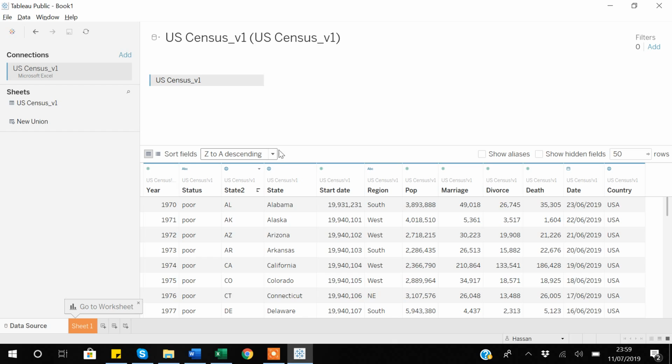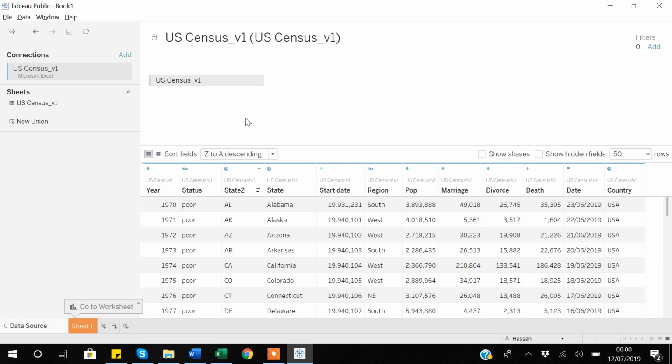Before going further, you will be able to see under the sort field that there are two other options, A to Z descending per table and Z to A descending per table. When you have more than two tables, you can use those options too. I will show you in just a few seconds.